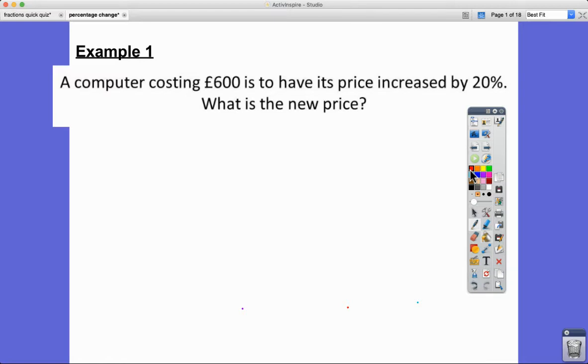Now there's various ways that we can do example 1 and 2 that I'm going to show you next. You can actually just find 20% of a value and add it on or take it off. But the multiplier trick is really handy for when you have to do reverse percentage problems, which will be examples 3 and 4. So let's have a look at this first of all and get used to this system, this method of doing it.